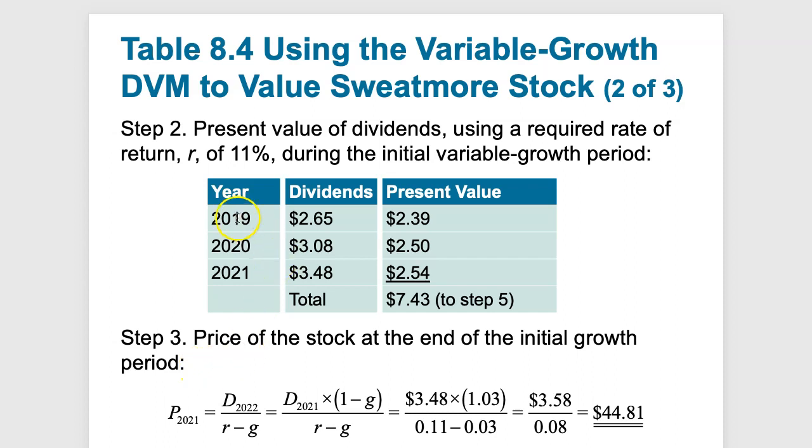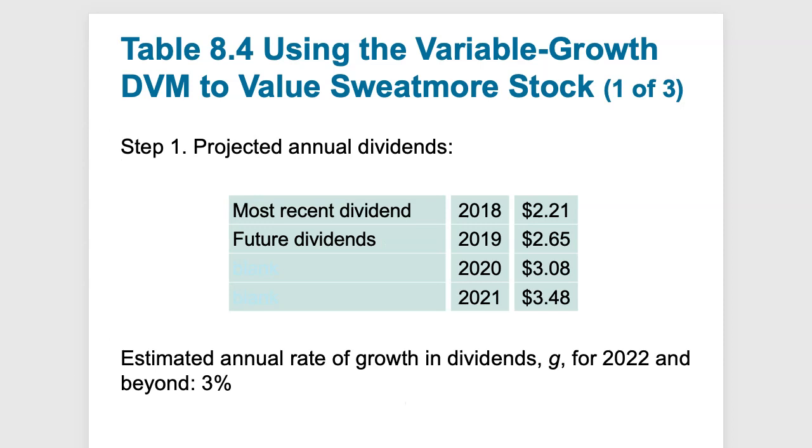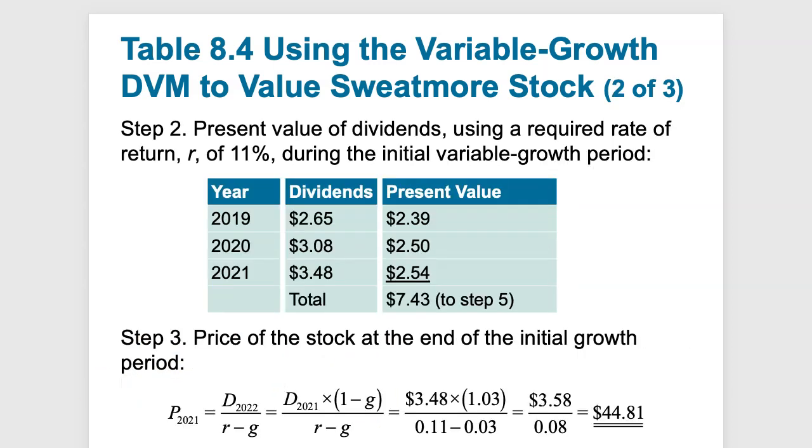of dividends. So dividends are going to grow at a variable rate into 2021, and then they're going to move forward at 3%. So if we move back here, see that it says the dividends are going to grow in 2022 and beyond at 3%. So that means this is the variable growth period here, and then it's going to be a constant growth of 3% moving forward. So we can use the constant growth model, factoring a required rate of return of 11%.